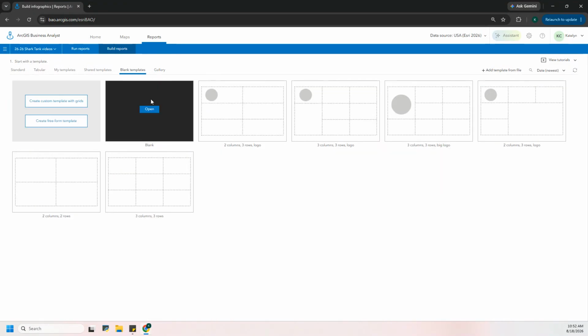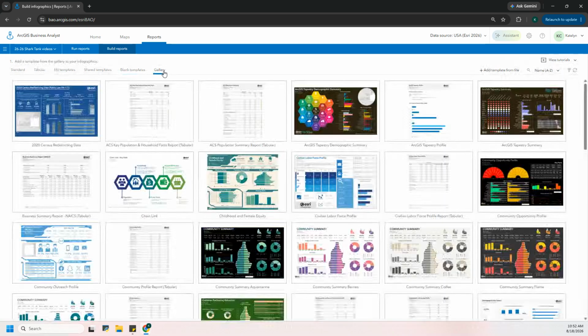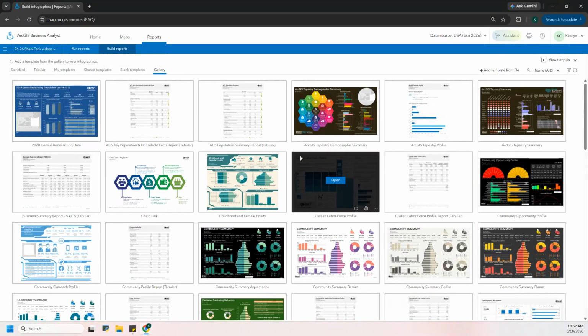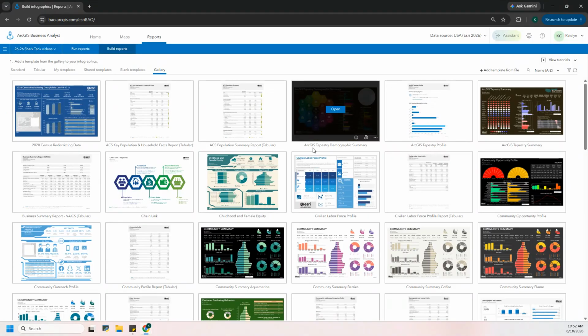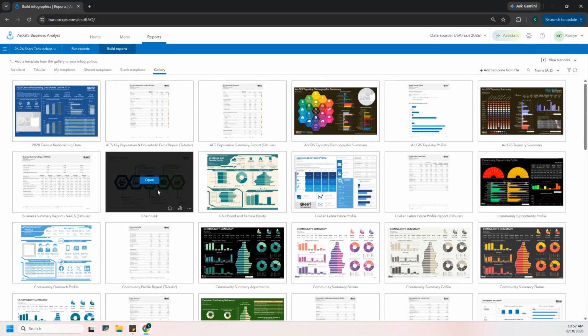If you want to start with a blank template because you really like designing things, awesome. You should absolutely do that. For the rest of us, you can choose any of these that you want, but I'll show you a couple that are probably pretty useful. If you have 5 variables, this is a good one.